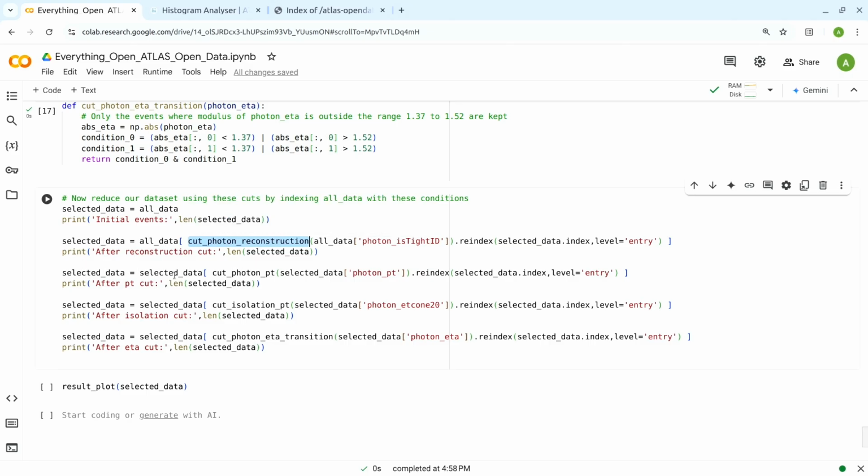So at the next level, we grab what remains from the previous level, apply another selection to it to get another Boolean array, reduce the data, and see how this keeps dropping over time. So okay, let's have a look at what happens here. To begin with, we've got this number of events.